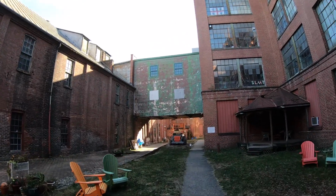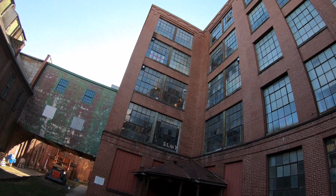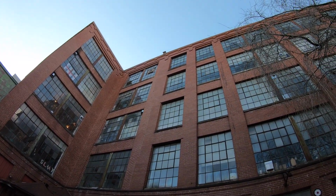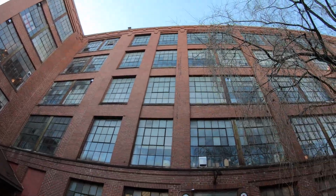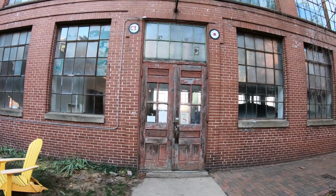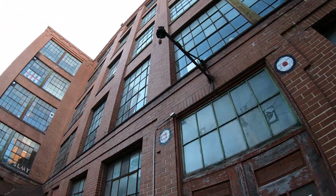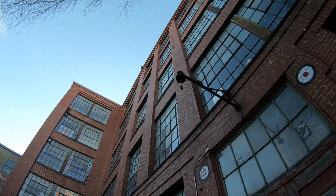Okay, so now I'm back outside. A lot of it was closed. We did make it up in the stairway to the... What do we got? 5 floors here? 5 floors? You can go up on most of the floors, but I think it's all a bunch of studios. But we weren't able to walk around up there. Look at that old light fixture, Tony. Yeah, that's old. It is.